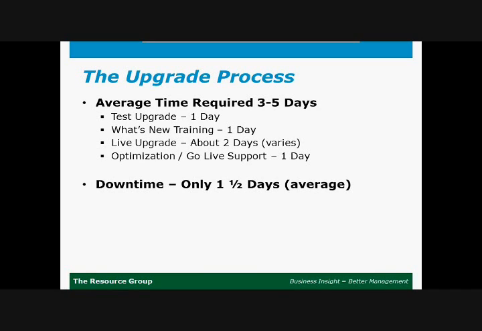So, a question about how much time is required for an upgrade. The time required can vary depending on customizations, third-party product installations, and the size and number of GP databases, to name a few reasons. With that said, we found that most upgrades will take between 3 to 5 days of consulting hours with the resource group. And I just want to make sure to point out again that staff downtime is only during the live upgrade portion. So you can expect about a day and a half of downtime for your users.